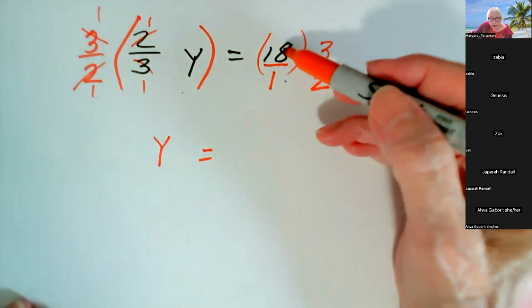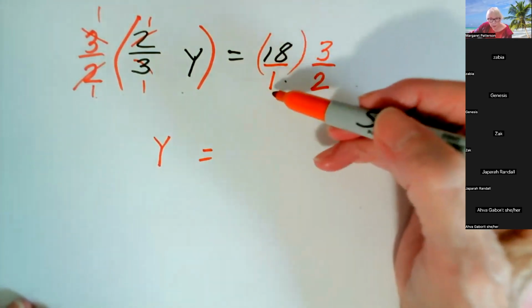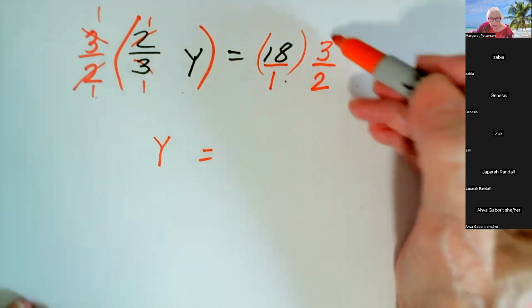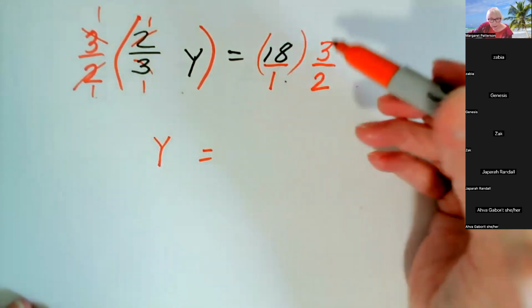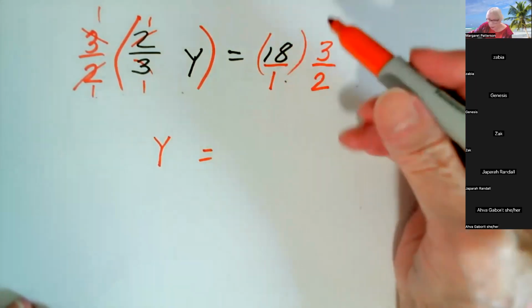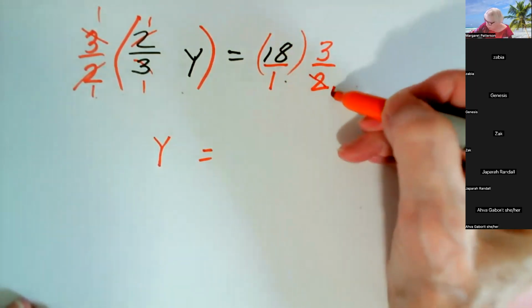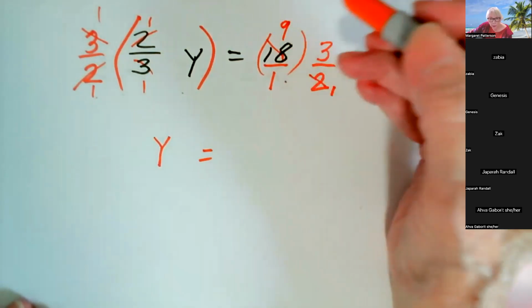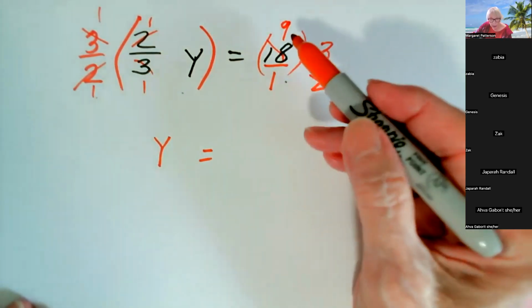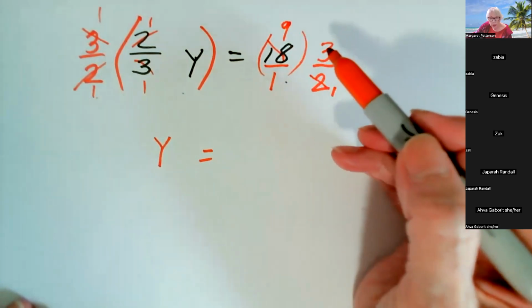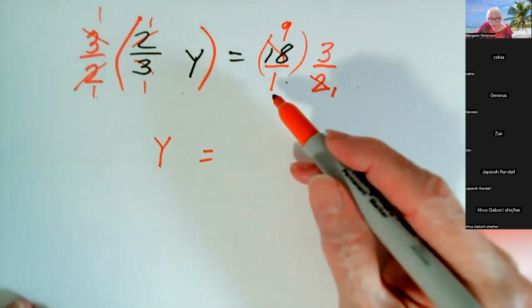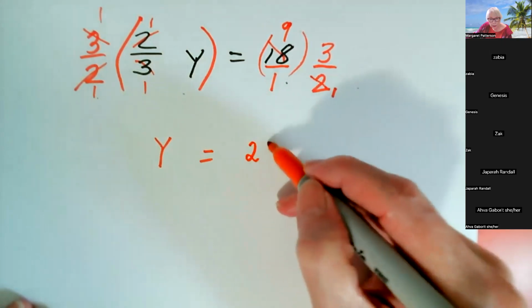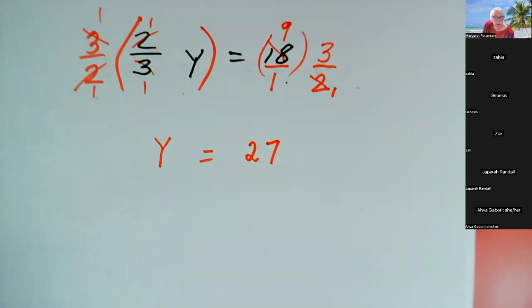notice how I write my 18 as 18/1. We need to simplify this right this minute. And so the 2 and the 18 would simplify. That would be 1, and 2 into 18 is 9. And so one way or the other, you've got this. 9 times 3 is 27/1, which we would just say 27. Is that okay with you?